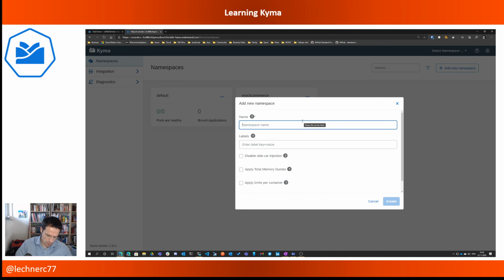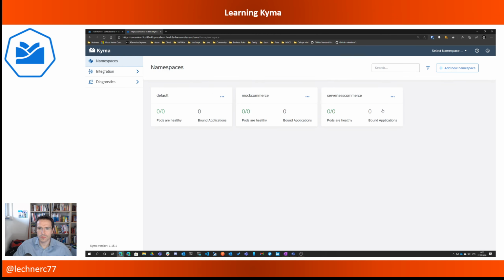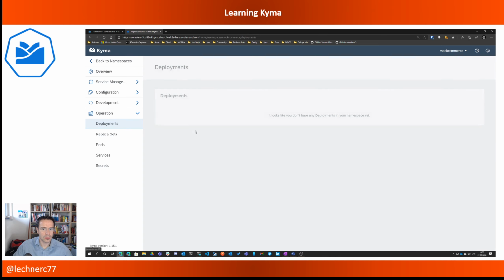So let's add serverless commerce to the namespaces. So we create that one too. So now we have two namespaces, one to put our mocked commerce application in, and one that will serve for our functions. This is now completely empty, so we have no deployments in there. That's fine.